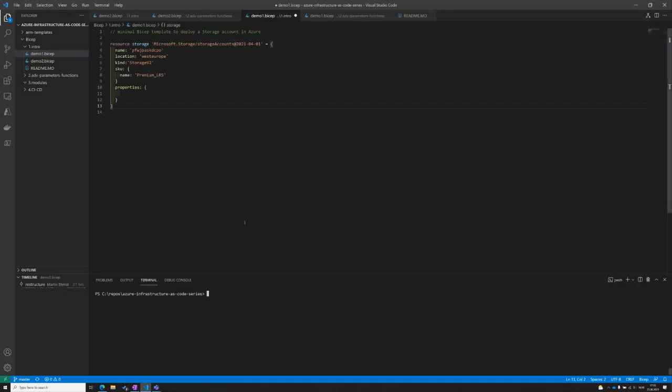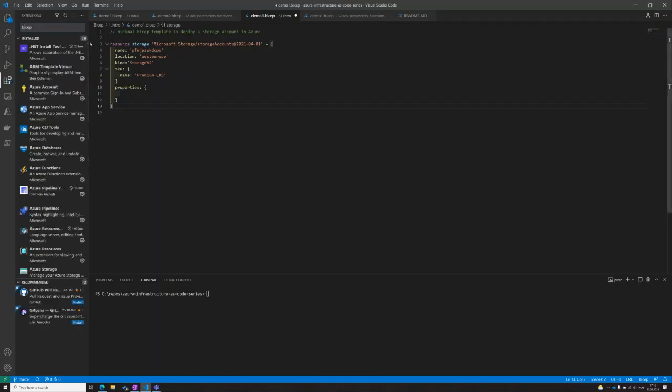So the first thing I have done is that in VS Code, which is my preferred tool to work with the Bicep files, I have this extension called Bicep.